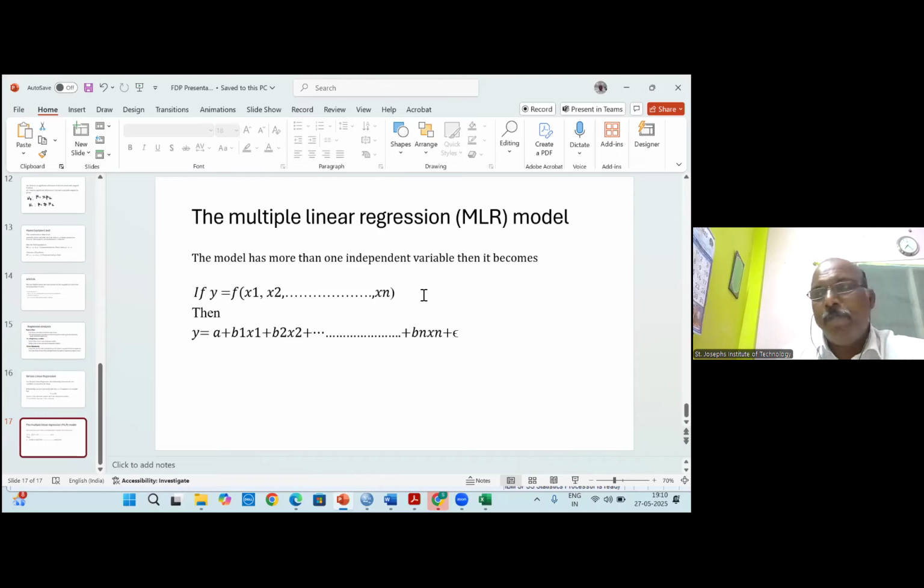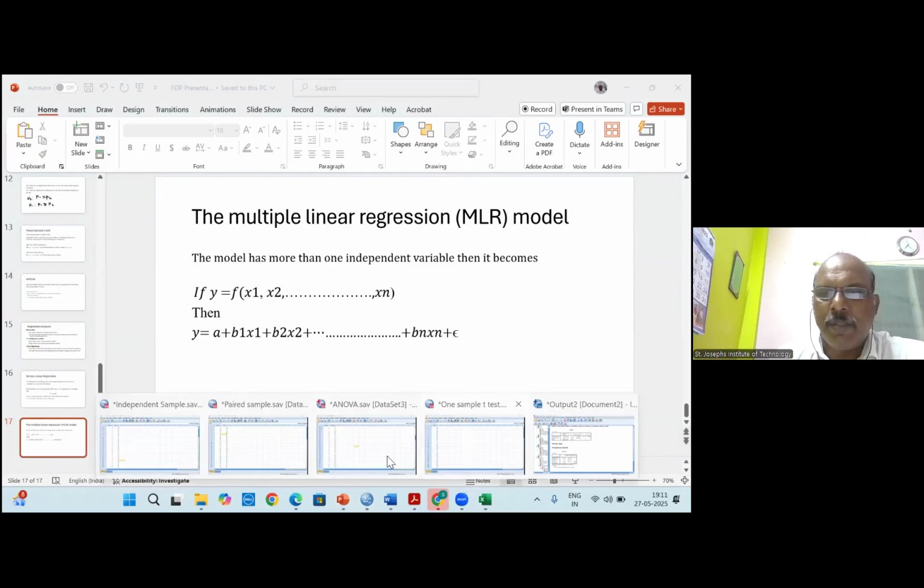If I have a third variable, x1, x2, x3, generally we build a model as y is equal to a plus b1 x1 plus b2 x2, like that up to bn xn. But indirectly there will also be an interaction term like b n1 x1 x2. We will see one by one in our analysis.